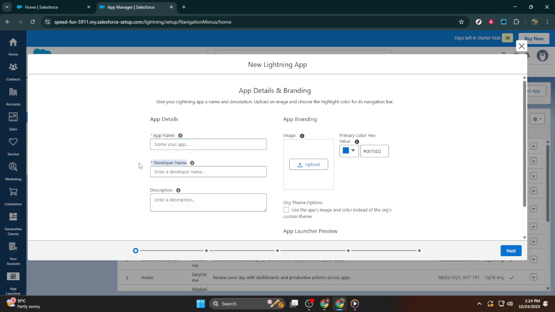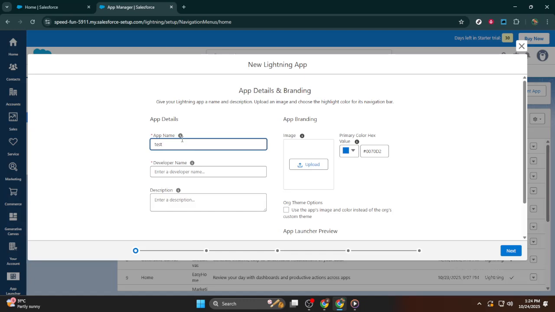Once you've added the description, it's time to bring some personality to your app by adding an image. Look for the Add Image option and click on it. It's always a good idea to choose an image that represents your app well. After you've selected an image, make sure you click on Upload to ensure that it gets saved correctly to your app settings. Following the image upload, navigate to and click on Next to proceed with further setup.